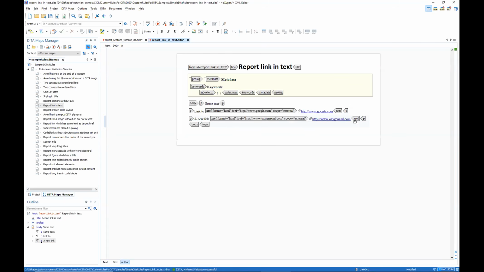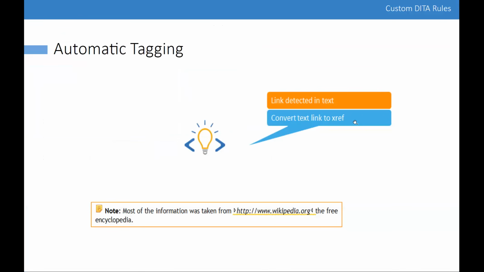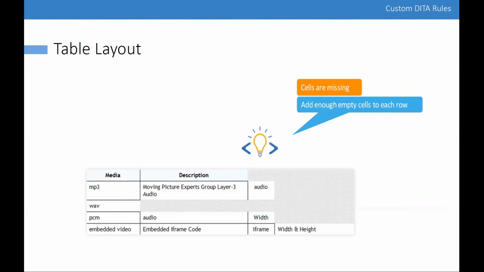So this is another example where a Schematron QuickFix can help you to correct the content and make sure that the content that is created is correct in your document.